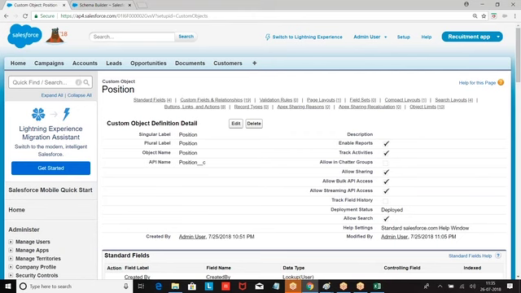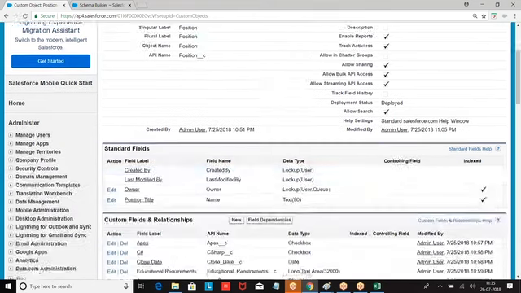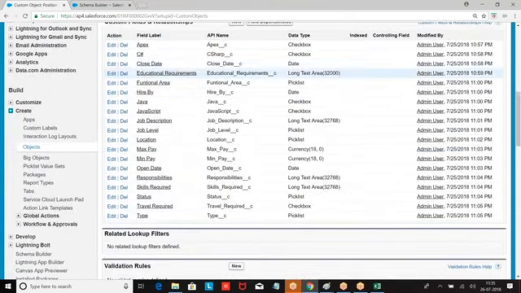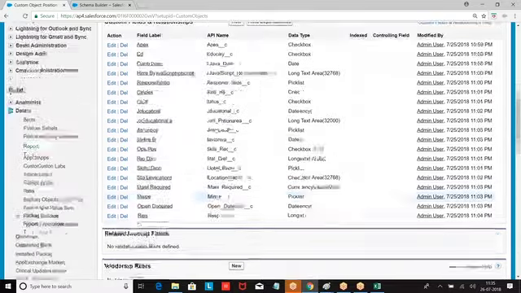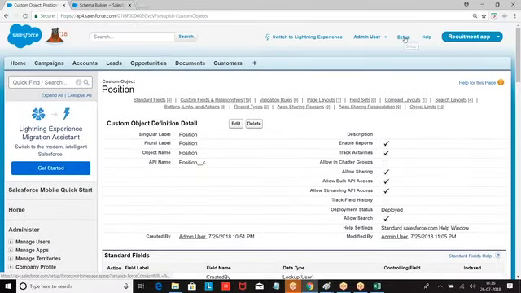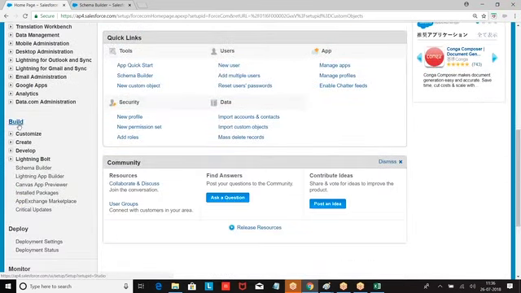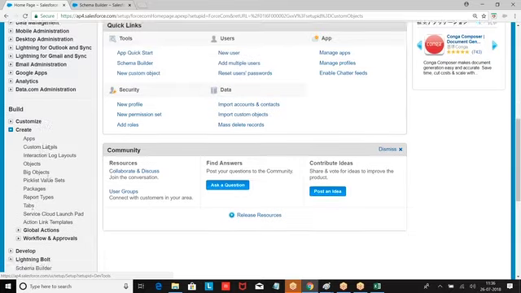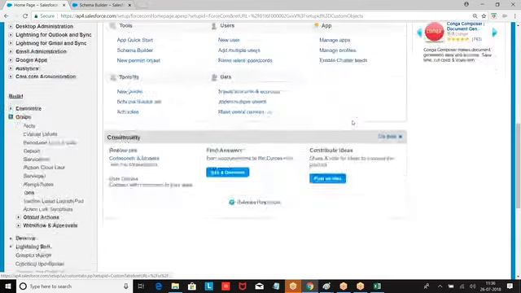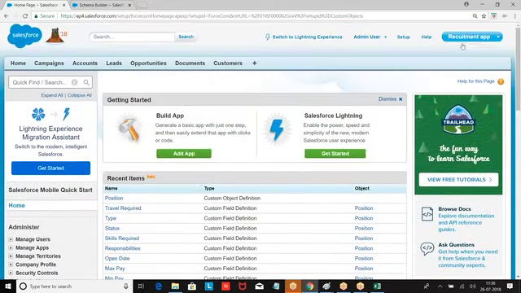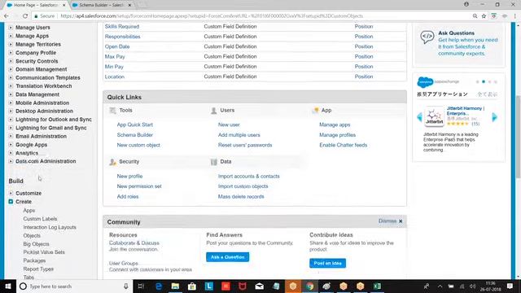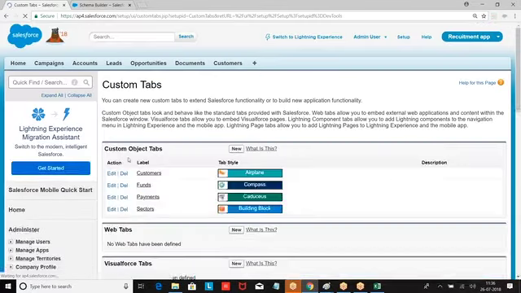Okay, enterprise application. Then what I'm doing, page layout. Now I have a group of fields. Now if you want to see this object, what should I do? Create an application. What I'm doing: setup, build, create, apps. Apps already created by someone, right? Now what is that? Recruiting app. Tab.